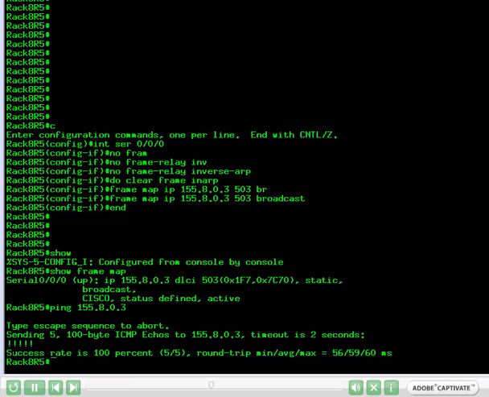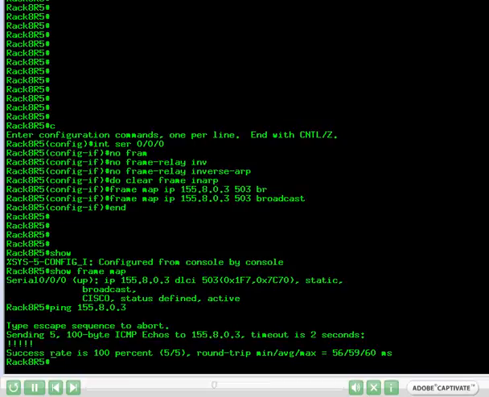Save it, and really the only way to get rid of those 0.0.0.0 mappings is to save your config and reload your router. There are a couple other ways you can get rid of those, but what I do to keep it safe is I make sure an interface is shut down before I put frame relay encapsulation, put the IP address on it, then I do a no shut, and then the problem can go away. You can also include the no frame inverse ARP in interface config before you do no shut, and that will make sure that you don't request any layer 3 to layer 2 mappings from a frame relay perspective. And we also discovered here in the demo how we can clear with the clear frame relay inARP command to delete dynamic mappings. So what about point-to-point interfaces?